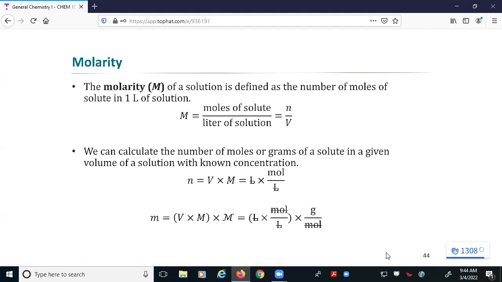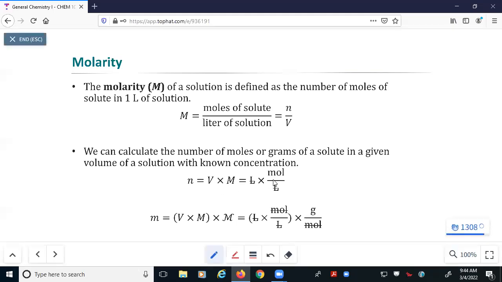Now, molarity is the number of moles of a solute divided by the total volume of that solution. So again, we're focusing on that second kind of ratio relating solute and solution as opposed to solute and solvent. What's nice about molarity is because it uses volume, it's very easy to measure. A graduated cylinder can measure the volume of a solution. And if I take that volume of the solution and multiply it by the molarity, that gives me a direct relationship to the number of moles of that substance that are present.